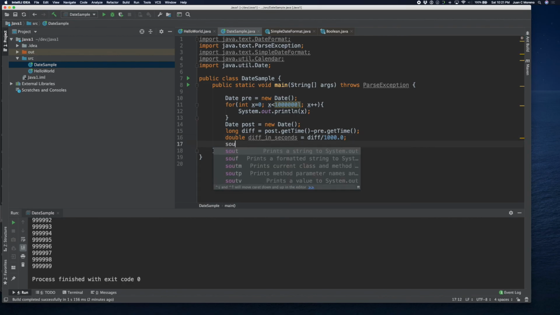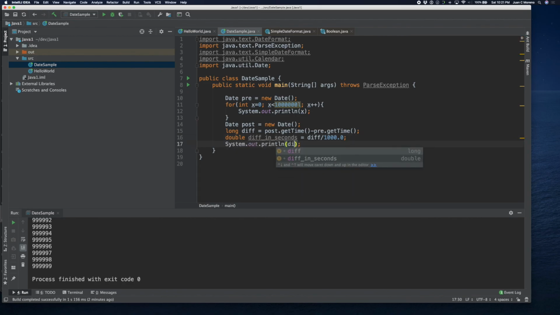Then let's print how long our difference in seconds was. Remember, these are milliseconds, so by doing that division we are turning it into seconds. If we wanted to go into hours, we would divide by 60, and then by 60 again: this is minutes, this is hours, and this is 24 seconds.